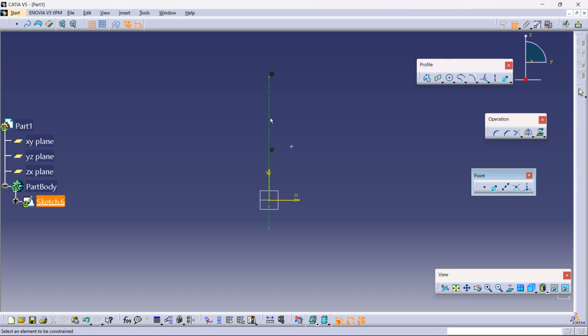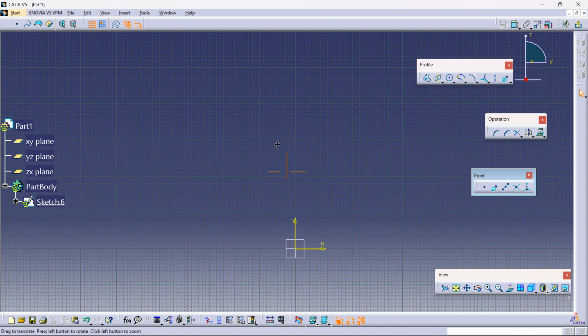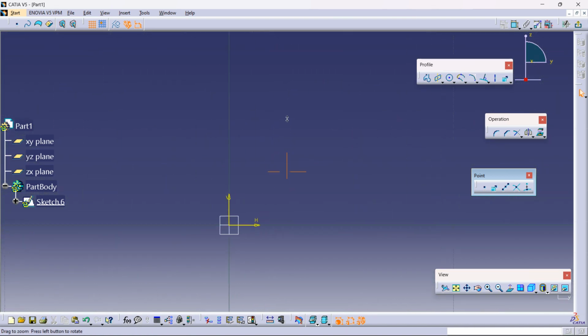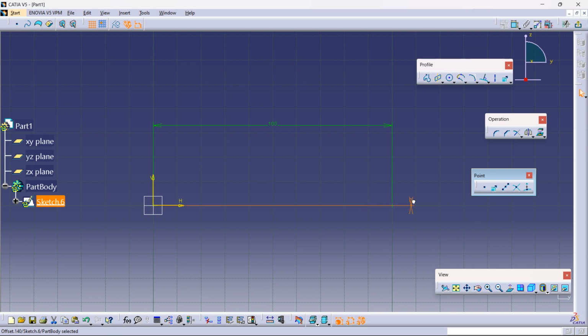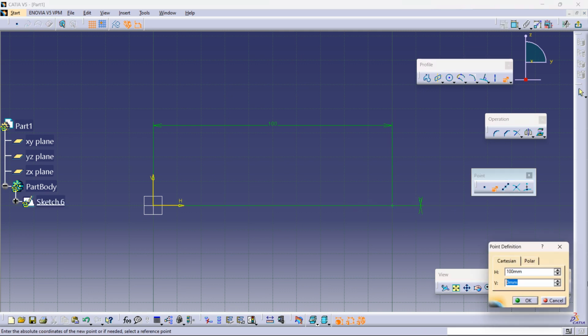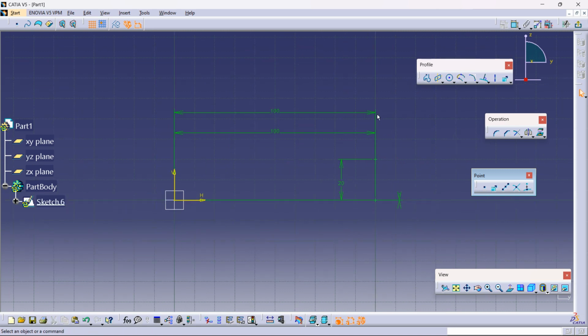Let me just check the dimension from here to here. Ah, I was very much zoomed in. Did you see the dimension? That is a so large value. Now 100 comma 0. You see, 100 comma 0. And if 100 comma 20, under 100 comma 20, there is a point. Fantastic.